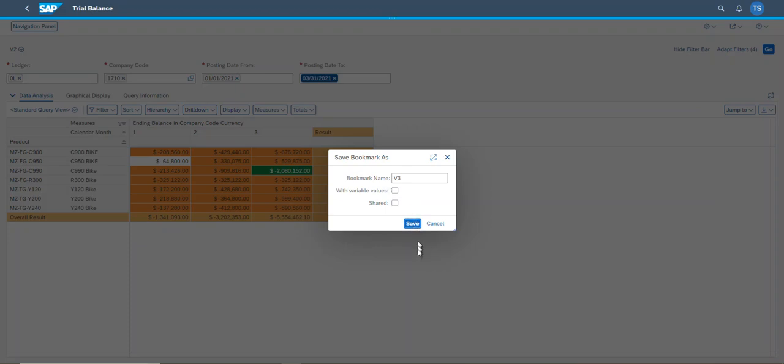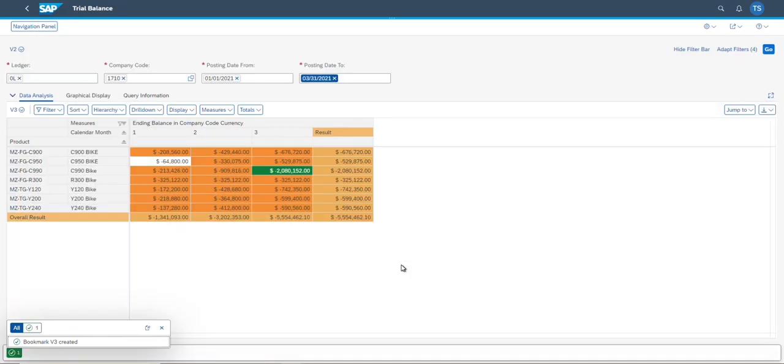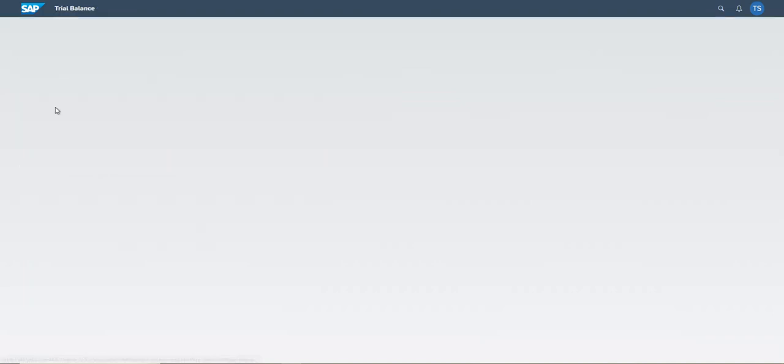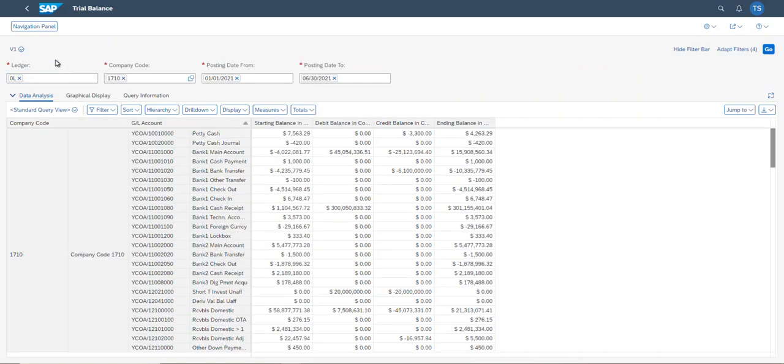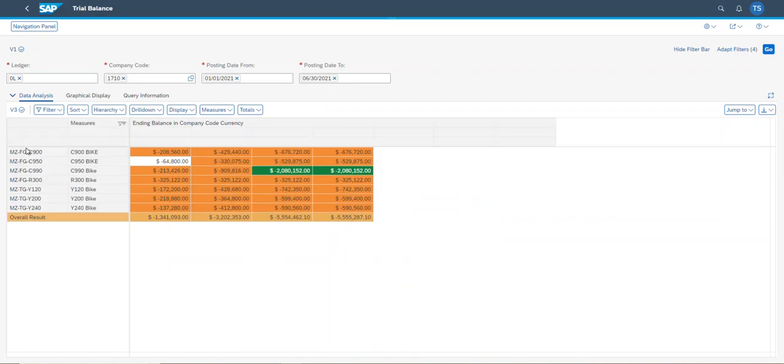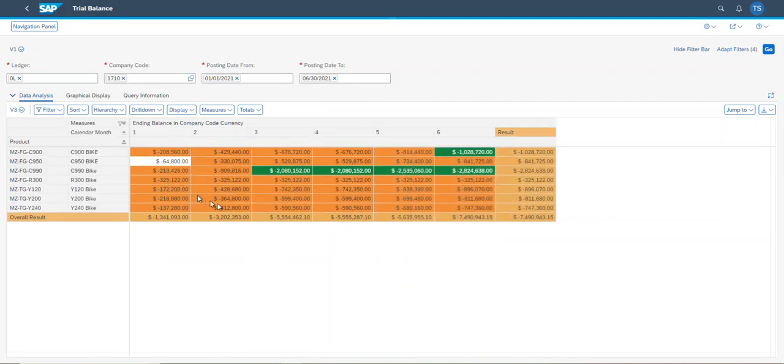I save it and I go back to the Fiori Launchpad and launch this application again. Now the variant V1 has been applied because it has been set as default. And I select the bookmark V3. So the customized table layout and navigation state have been applied.